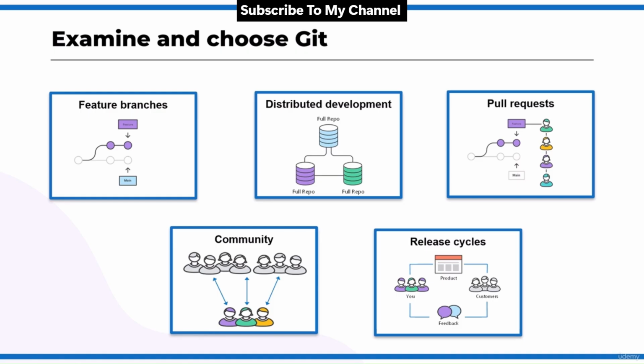You also have the advantage of pull requests. Many source control management tools such as Azure Repos enhance core Git functionalities with pull requests. A pull request is a way to ask another developer to merge one of your branches into their repository, so that whatever new changes are there should be applicable. And because of all these advantages, ultimately we get faster release cycles. A faster release cycle is the ultimate result of feature branching, distributed development, pull requests, and a stable community. This capability promotes an agile workflow where developers are encouraged to share smaller changes more frequently.